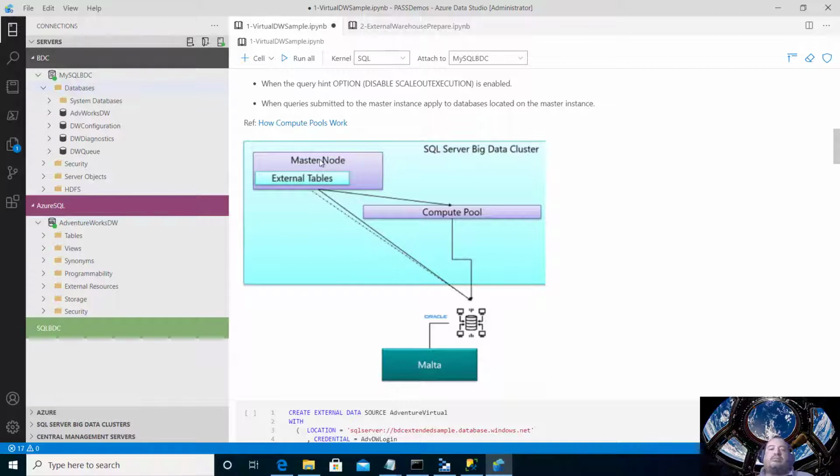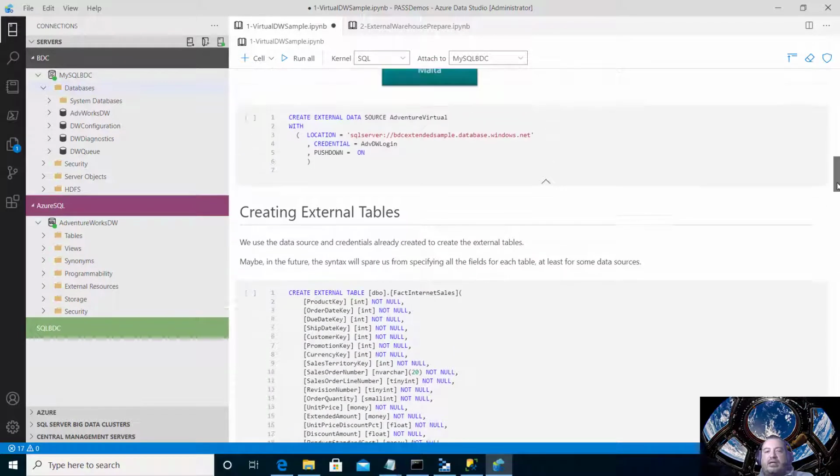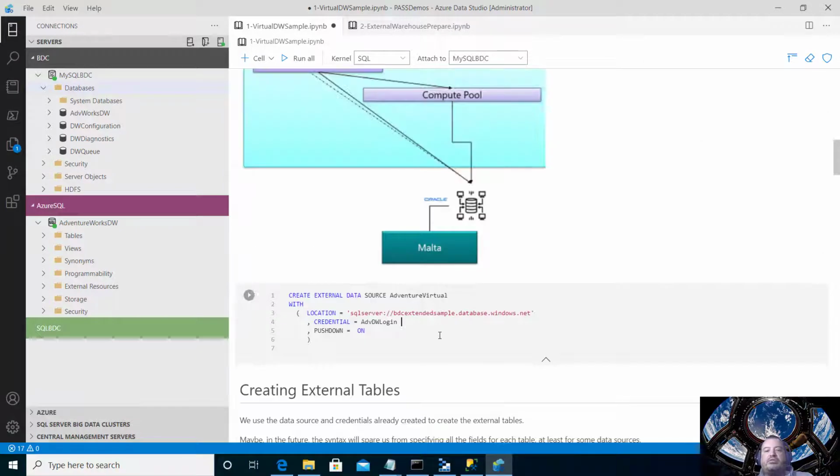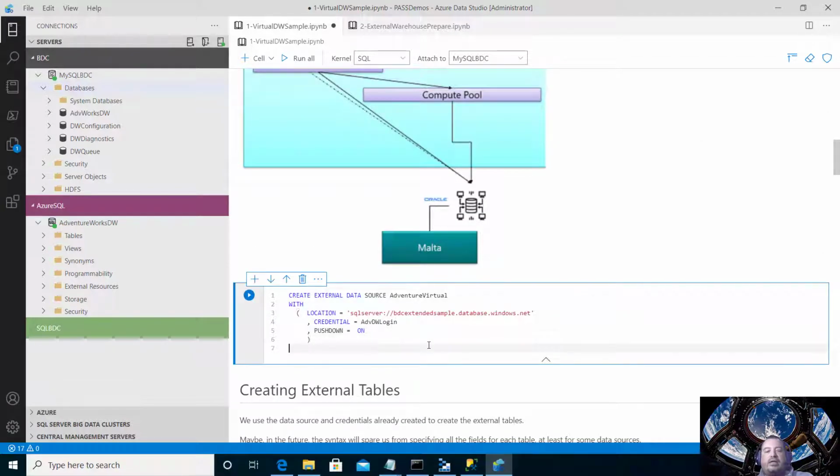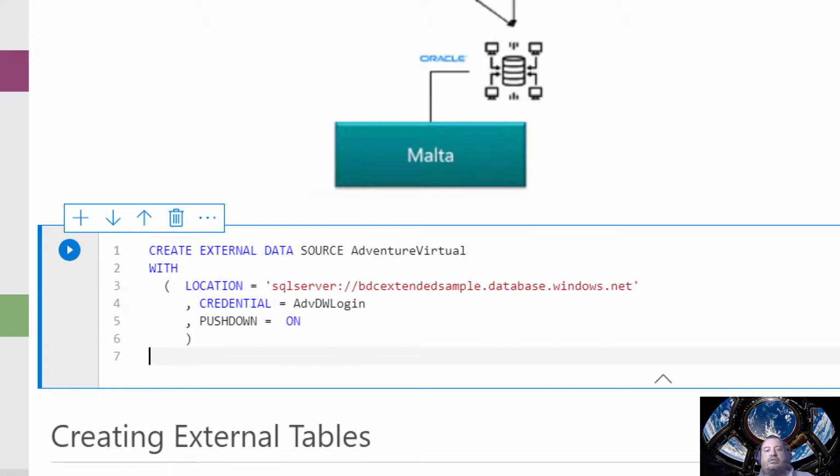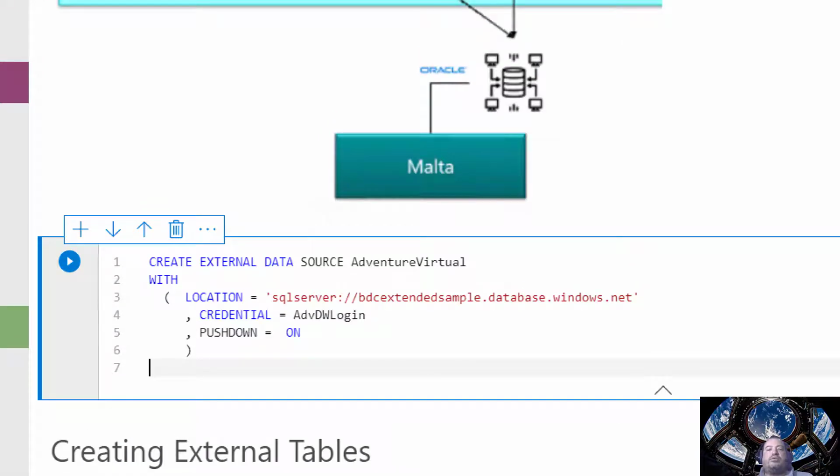And I'll create the external tables in the master node, and let's analyze how the master node will call the compute node or call directly the remote data warehouse. First, I need to create the data source pointing to my remote data warehouse. Here is the creation of the data source, specifying location, the credential I already created, and enabling push down.